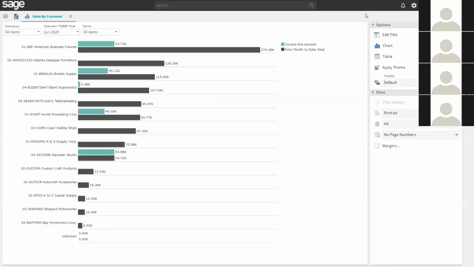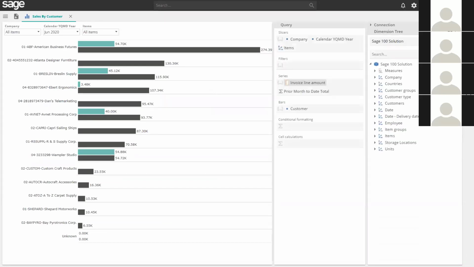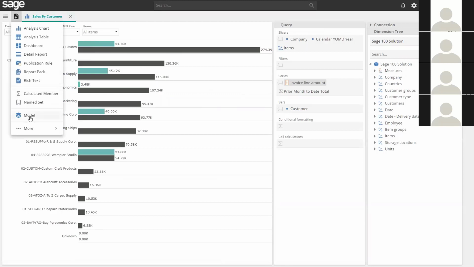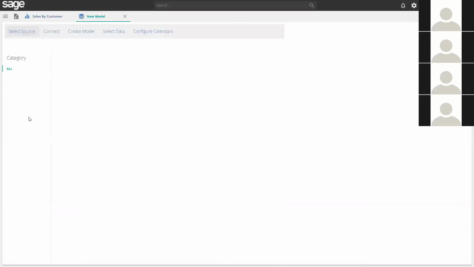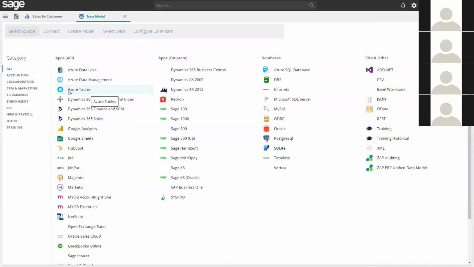So that's kind of what I wanted to show from a building standpoint, and think about the fact that we can do this building on any data set too. So on any data set that we connect to, we can do this. And just for example, if we were to connect to another data set, this is a list of other data sets that we can connect to. So it's an extensive list.